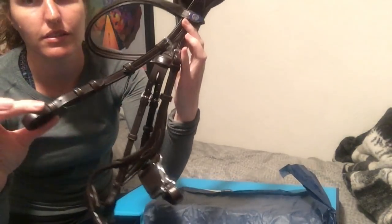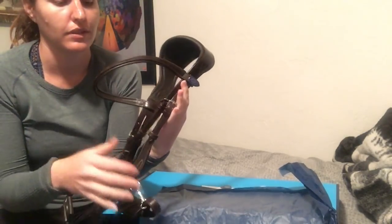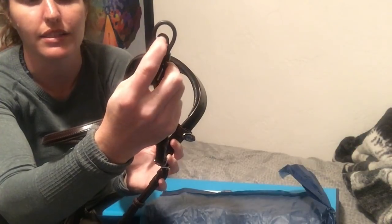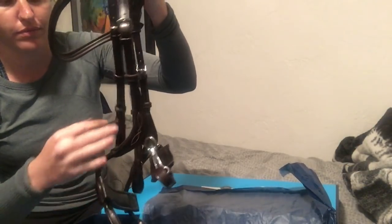It's padded, contoured, anatomical, and then the cheek piece. Well, I'll talk about that afterwards, I guess. The cheek piece has the elastic cradles. There, that right there. This piece is the elastic cradle. Buckles, and then the noseband is really cool.